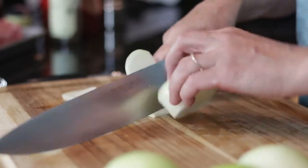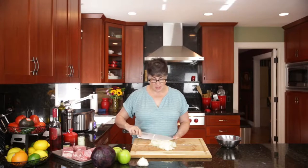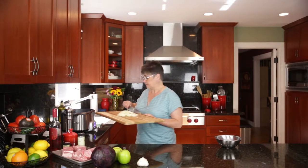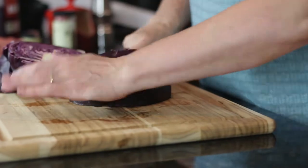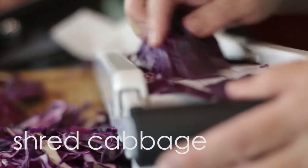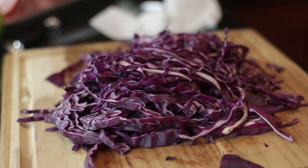First, let's slice the onion. I'm going to slide the onions into the slow cooker so that they begin to caramelize while I'm prepping. Quarter the cabbage and cut out the core. And then we're going to shred it. The apples need to be peeled, cored, and thinly sliced.